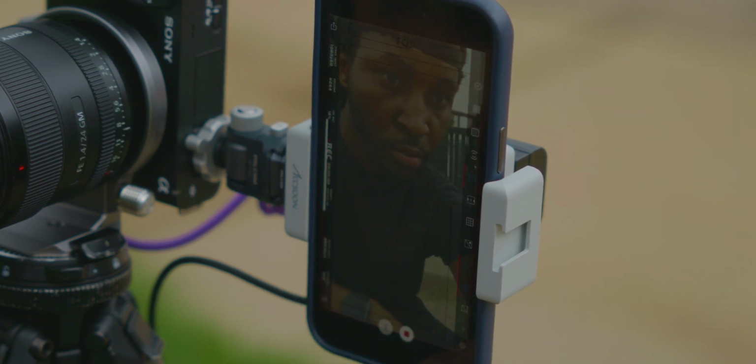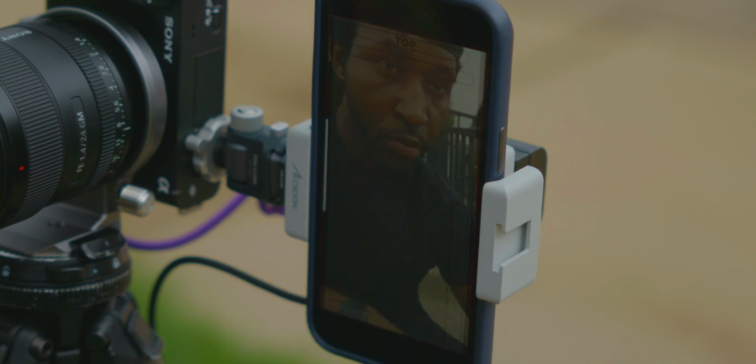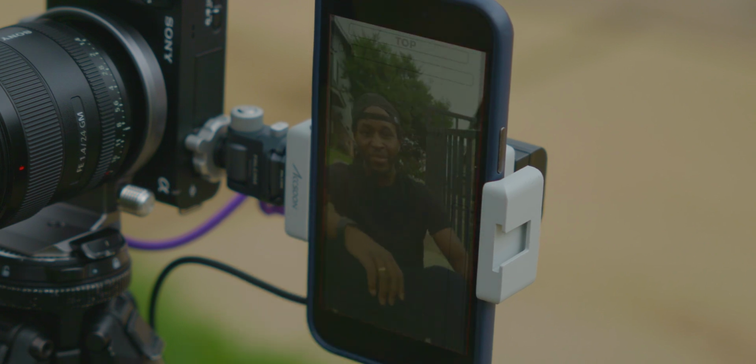So what I do is use this image through a feature in the Axoon app that allows me to overlay it on my video so that I can frame up perfectly for exactly how I want my video to look on TikTok. Then all I have to do is press record, and this overlay can stay on while I'm recording. It won't actually record on top of the video, and then there we have it. I have a video that's perfectly framed the way that I want to. No information is going to be covering important things, and so on.